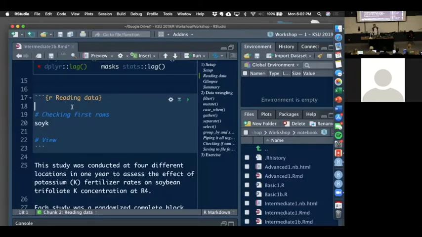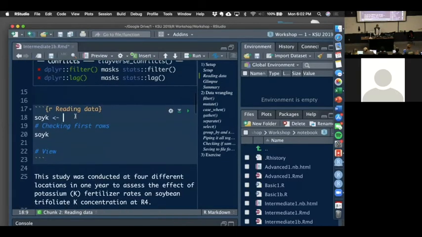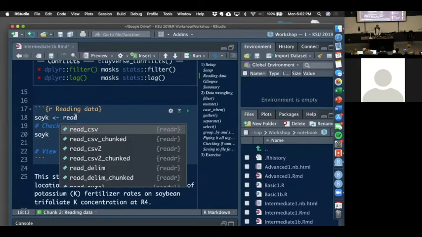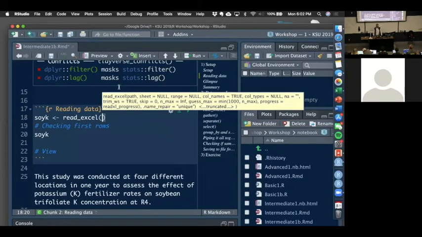Okay, so let's read our data set. I want to call this soy K. So soy K is going to be the name. I'm going to use that assignment arrow. And if you installed and loaded the readxl package, which is up here, you're going to be able to see a function called read_xl, just like that.